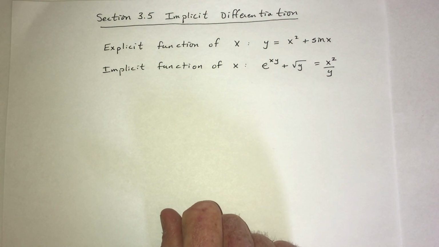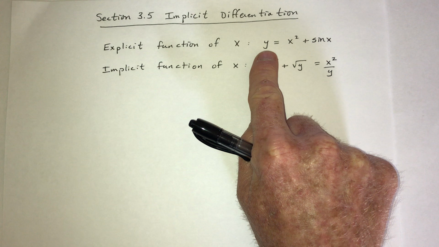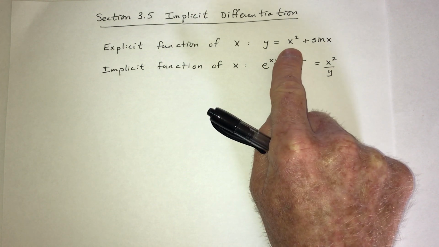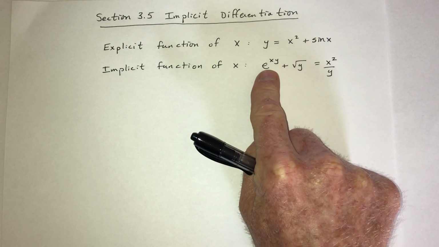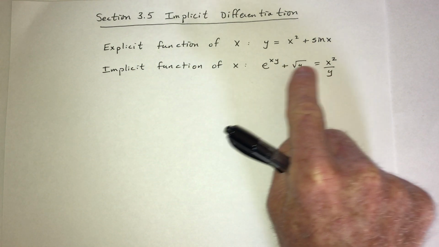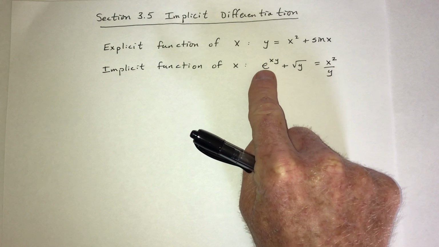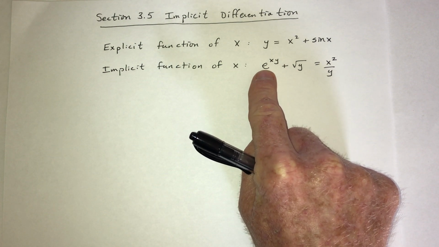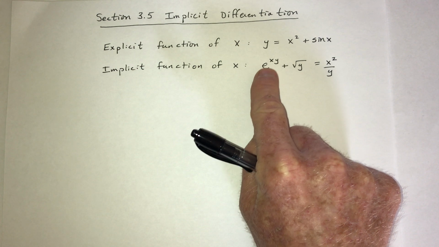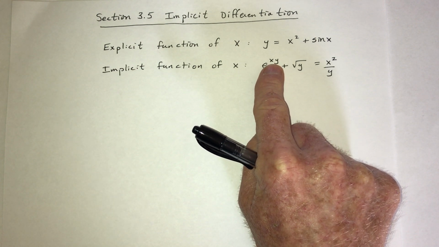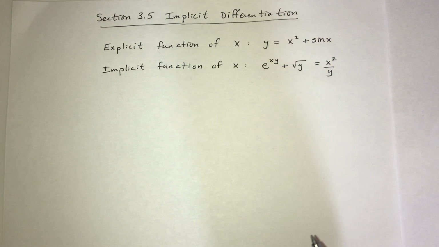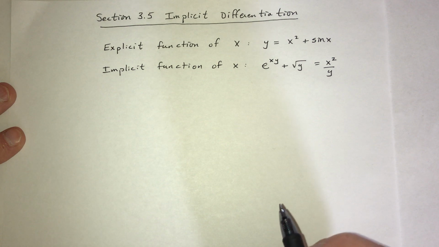So when we go to take the derivative of something like this, on the left side, you would just say y prime equals, the derivative here is 2x, the derivative of sine is cosine. With this one, we would need to take the derivative on both sides of the equation. You take the derivative of the e function, that would be the e function, and then you'd have to take the derivative of the x and the y. So let's start off with something a little simpler than that one right there.